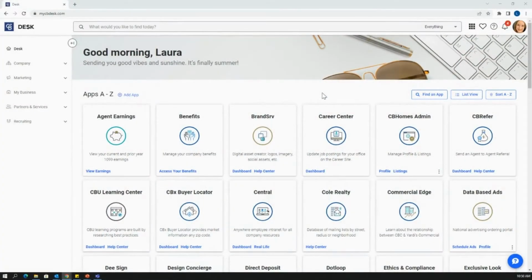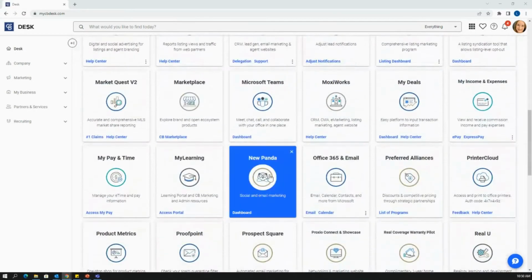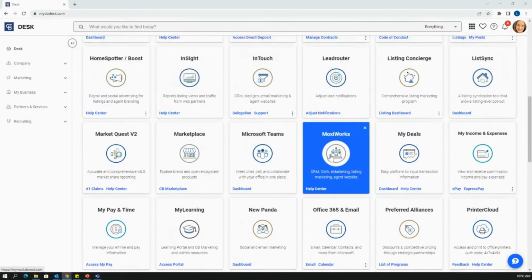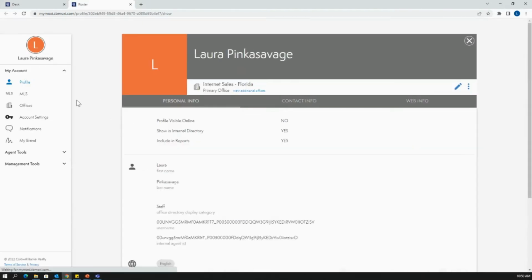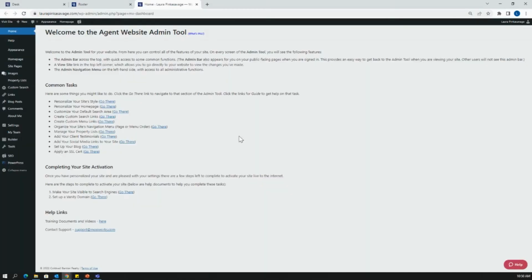We're going to get started on CB Desk by going to the Moxie Works suite. You'll find this tile. I have mine alphabetized, but wherever you have your Moxie Works saved, click in, let it load to your profile page. And I want to make sure that blue bar pops up at the top. On it, you'll see the menu item for my website. That is where we're going to be going today because we're going to be doing all about custom pages on your Moxie website.